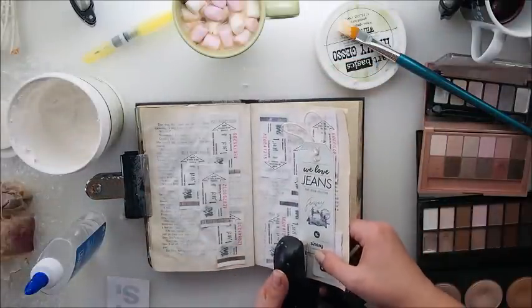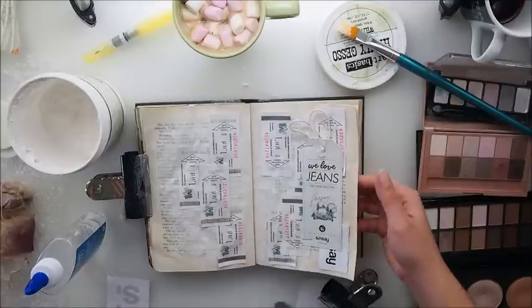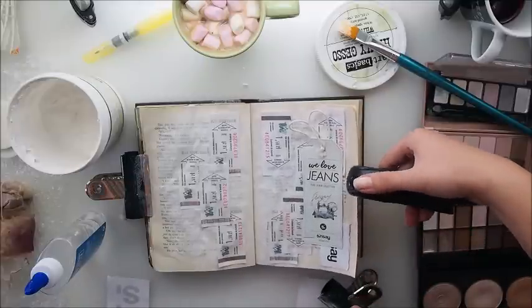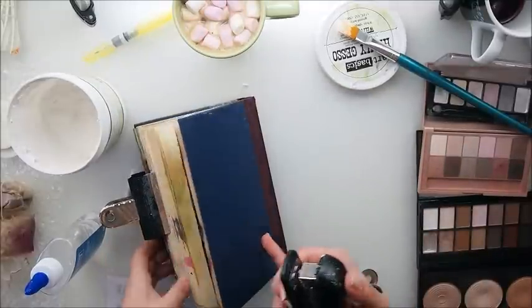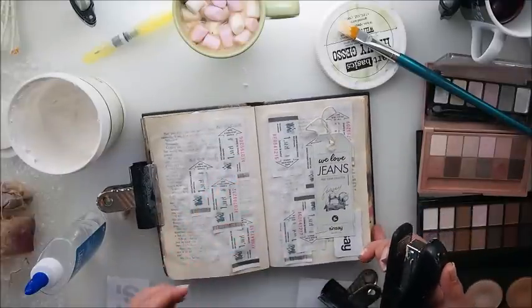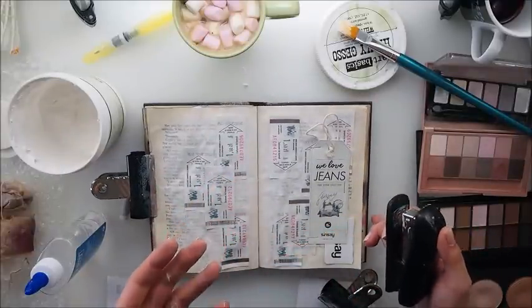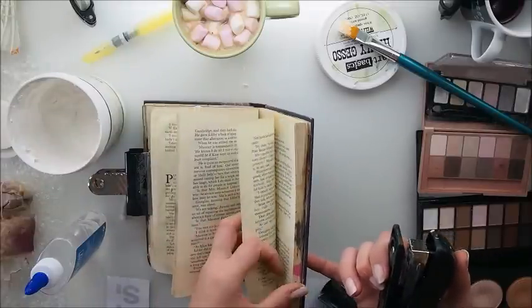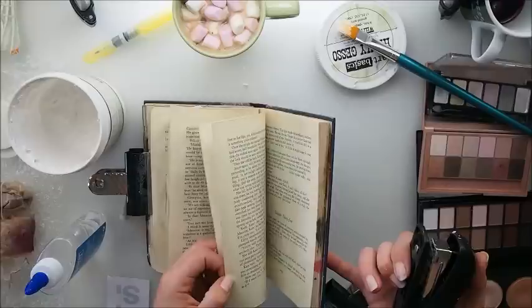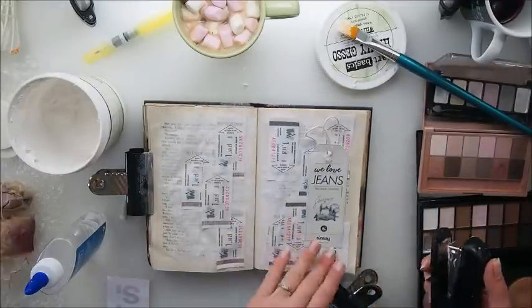Oh, actually, because I never said that, of course, the hyperactive person forgets, because I have zillions of thoughts in my head. This is an ordinary book, nothing too fancy. You get them in second-hand stores, you get them from rubbish bins from friends, and so on. And because the pages are very thin, you stick 2 or 3 together with ordinary Pritt stick, normal glue, or gel medium, whatever you have at home.